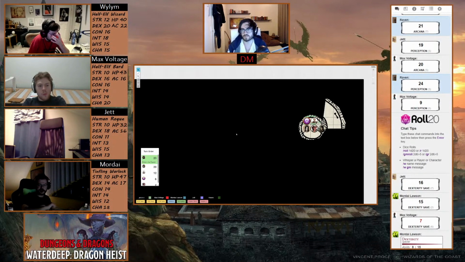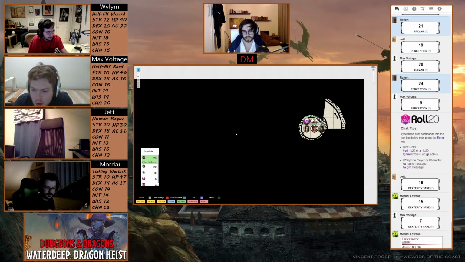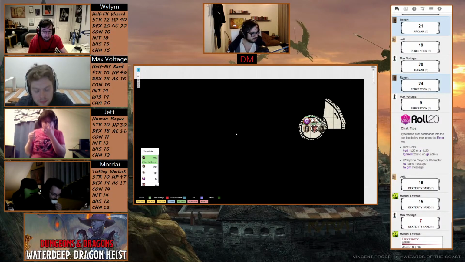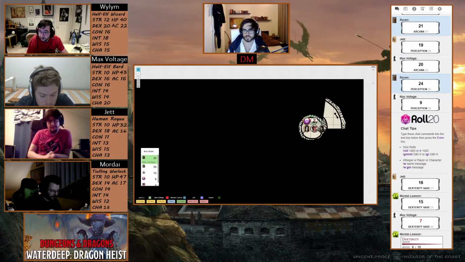Alright, so continuing on from the last session on Tuesday, you guys have made your way up the Grand Wizard Tower, finding your way through almost every level. You've stopped the summoning of a Barlgura. You've made your way through a workshop, mostly unscathed. And now you find yourself on the top part of the tower.